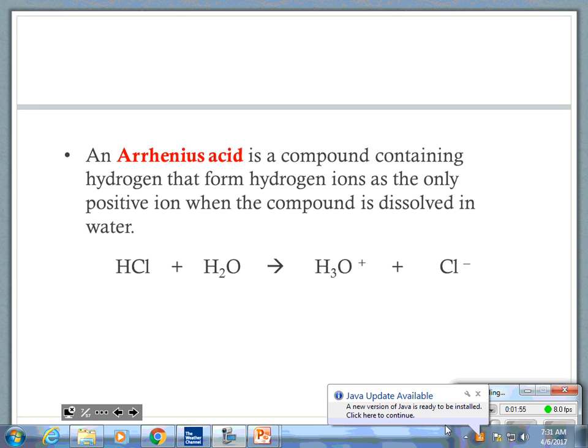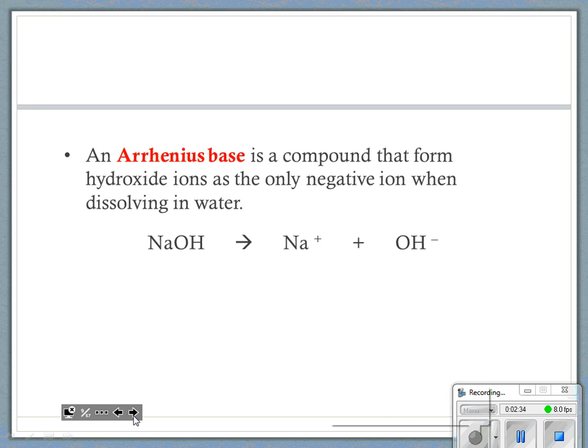Arrhenius, up there on the board. We talked about Arrhenius and his ideas. What were his ideas about acids? When they dissociate, what happens? They form hydrogen ions when they dissociate. Okay? Also, Arrhenius said about bases, when they dissociate, they form what? Hydroxide ions. Okay? We will build on that later on when we start talking about Brønsted and Lowry. I think that'll be tomorrow. Okay, but we'll build on this. This is just an early introductory definition of what Arrhenius felt that acids and bases were.